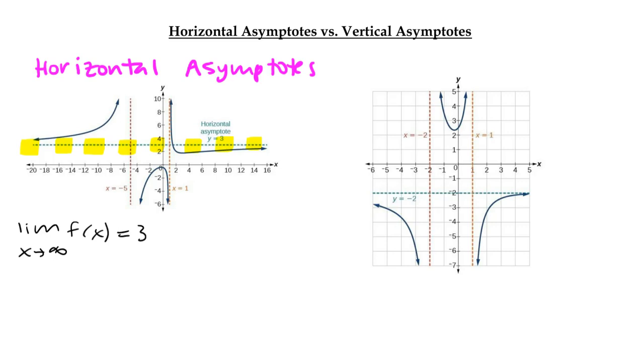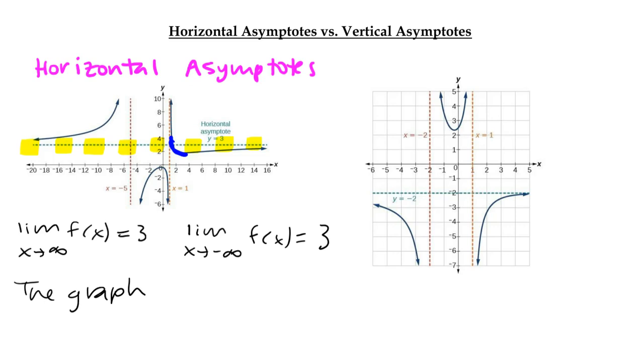A common mistake is that you forget to check what happens as x goes to negative infinity. So let's not fall into that trap, and let's check it. As we go to negative infinity, that means we're going all the way to the left. What happens? Do you see that it also levels out there? That does not have to be the case. It just is in this problem. Notice also that this graph crossed the horizontal asymptote. Is that legal? Is that allowed? Of course it is. So the graph can cross horizontal asymptotes.